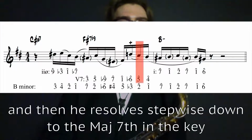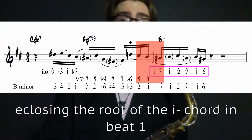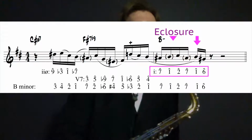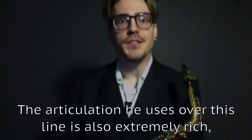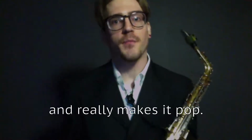And then he resolves stepwise down to the major 7th in the key, enclosing the root of the minor 1 chord in beat 1, and ends the line on an oh so flavorful major 6th in the minor key. The articulation he uses over this line is also extremely rich and really makes it pop.